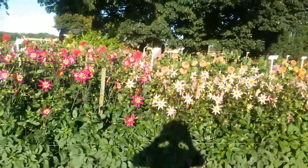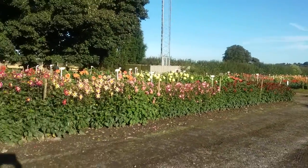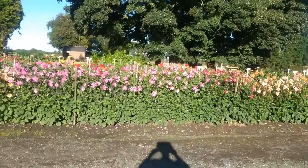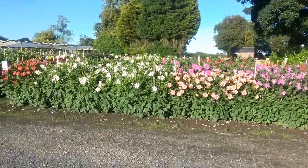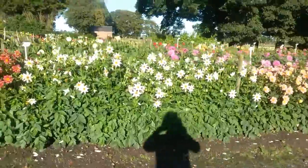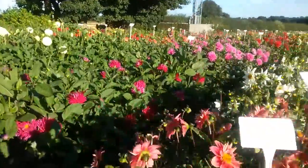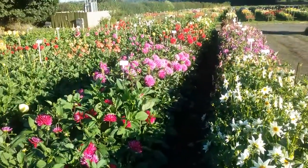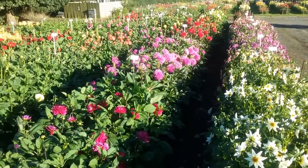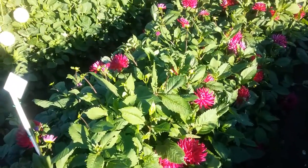Well, these collarette seedlings of ours have certainly given a nice show, welcoming show, dare I say, for people that are coming in to have a look. And we have had quite a few people around the fields today. A good block of Parkland Rave, Pearson's Bend just beyond that. Nighthawk is on trial from America.